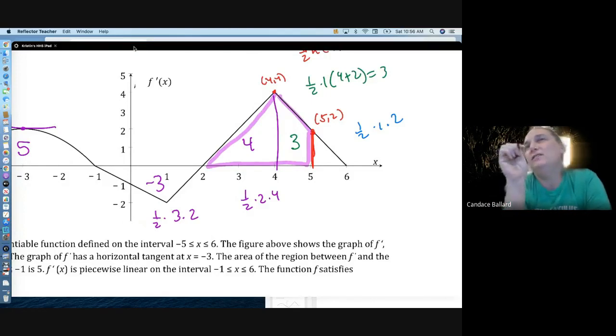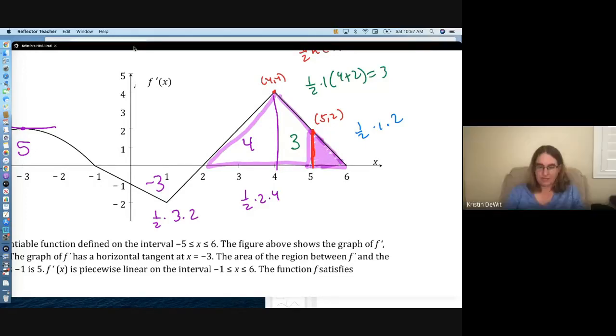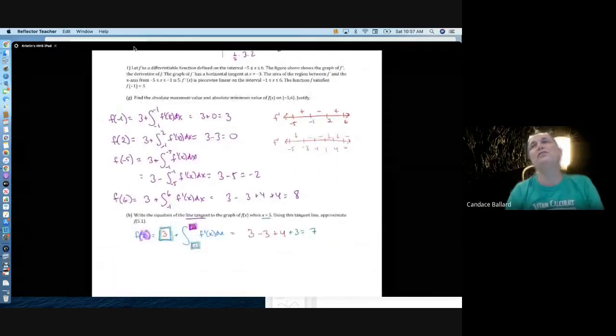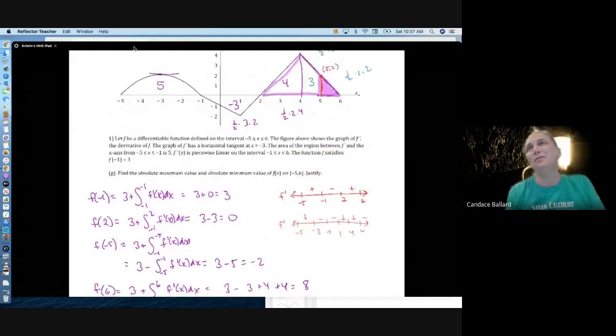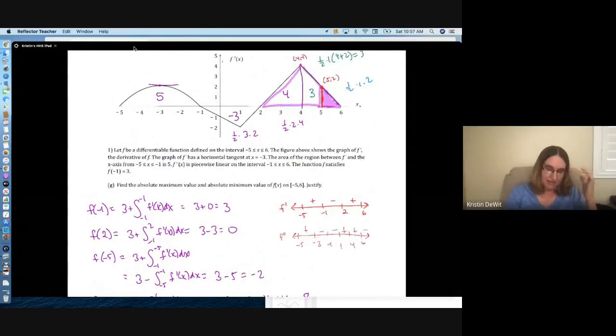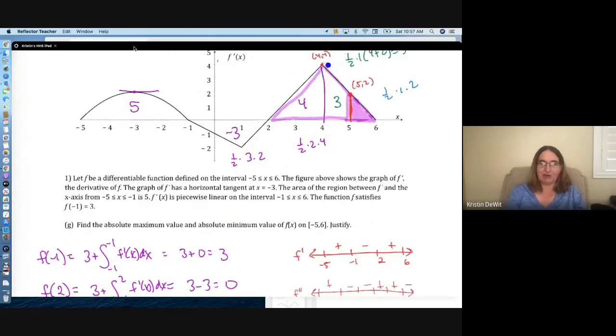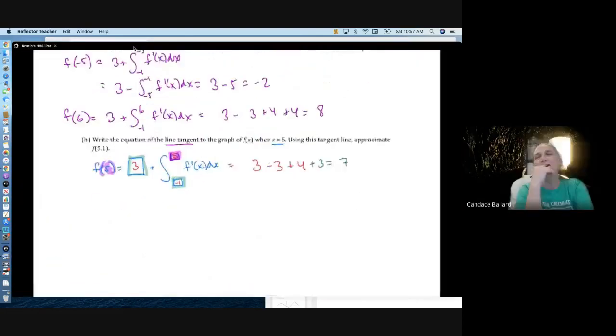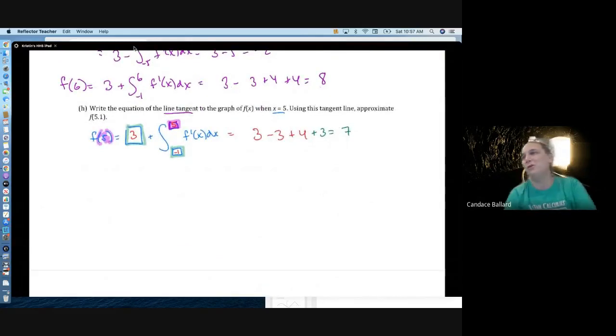So I saw it as the big triangle, which was 8, and I subtracted the little tiny triangle instead of doing my trapezoid. That's cool. So just another option. Yeah, that's a good option. I was going to do the trapezoid first, but I'm lazy and I might not have remembered my trapezoid formula. Well, the thing that made me do that is in the very beginning, I saw that this was kind of a critical number here. When I first initially went through and found all my areas without paying attention to what they were asking for, that's how I just happened to divide it. Yep. It's okay. All right. Always good to have more than one way.